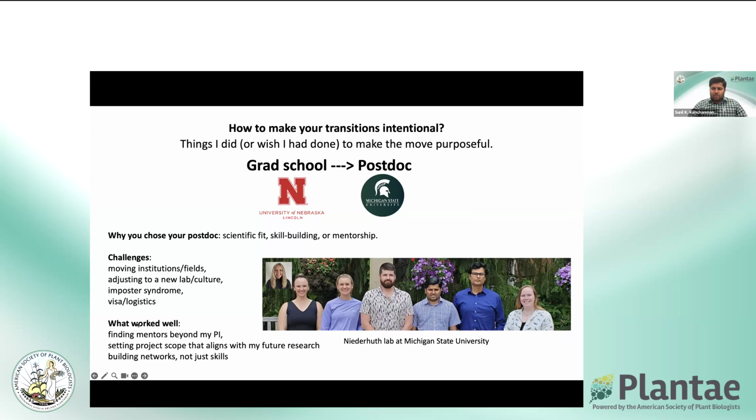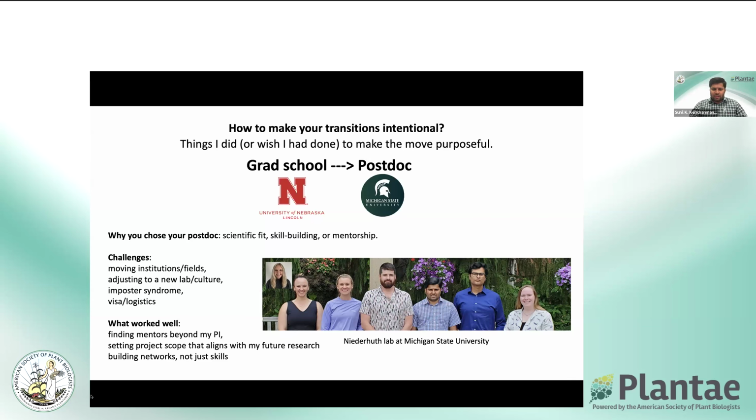One of the things is that Michigan State at that time was hiring a lot of young new PIs. That helped me in talking to them and seeing how they start their labs. My PI, Chad Niederhood, also started his lab right when I joined. So it was good to see how a new PI sets his lab up, how he thinks about research projects, how he uses his startup. That was a good learning experience for me to see how I can start my own lab by leveraging some of the things that Chad did really well.